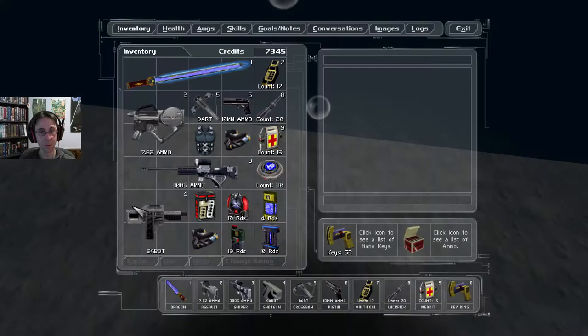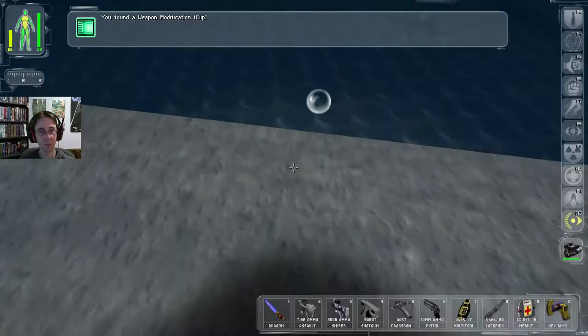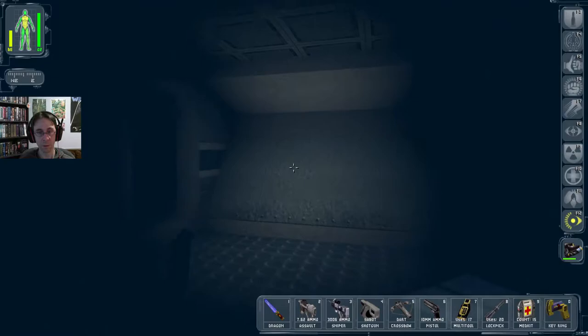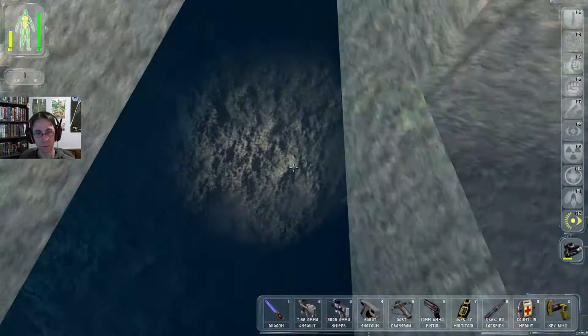The clip. I use it a lot. Oh, a gap gun? I don't need it. Okay, go, go, go. And that's it. So it's not a glitch, it's just difficult to get it there.